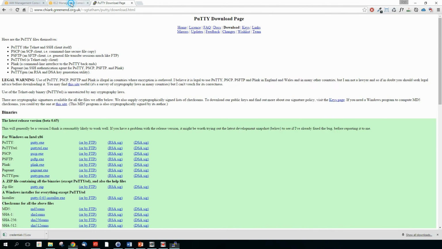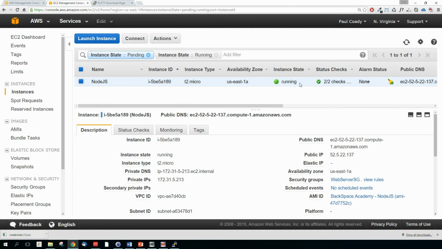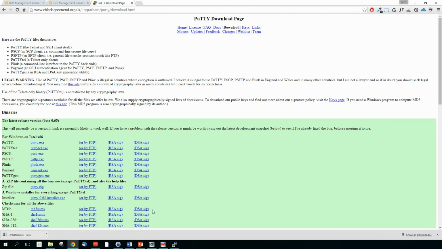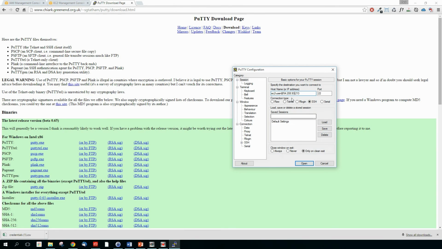So we'll go back into the Ec2 management console, and we can see here our public IP. I'm going to copy that, bring it over here and paste it in there. And it's going to be port 22.